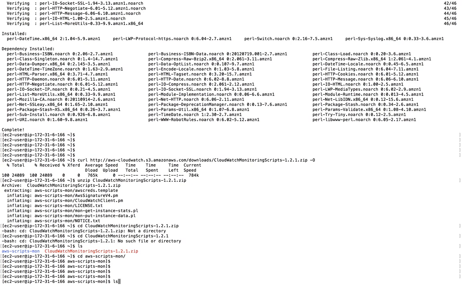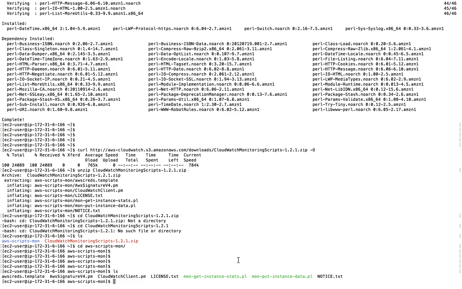Now the other way is, if you list the files inside here, you can copy the awscreds.template file: cp awscreds.template and move it into a file called awscreds.conf.